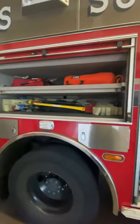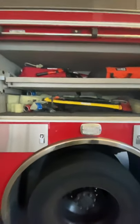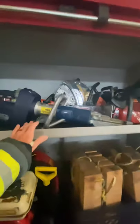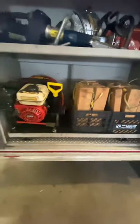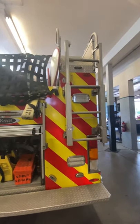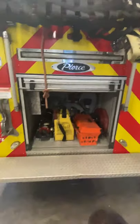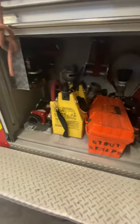As we move down the fire truck, we have some tools and equipment that we use on big buildings. We call them high rises. And we're moving down. You can kind of see here, these are like mini jaws of life. We call them spreaders. We have some saws back there, some fans. You move around the back. We got all kinds of goodies up top. I don't have time to go up there and show you, but you can see up in here, some of the large hoses that we use to connect to fire hydrants. Down in here, we have some more nozzles for our fire hoses and some other equipment.